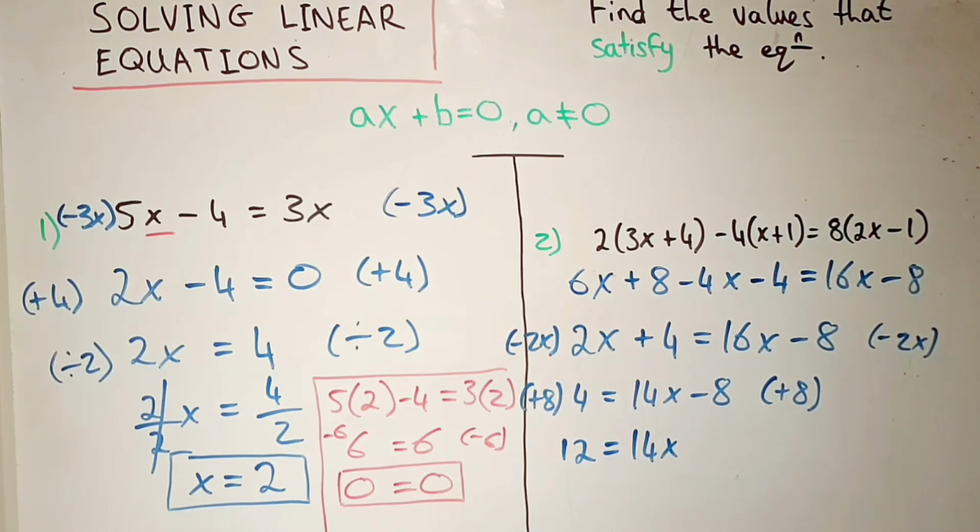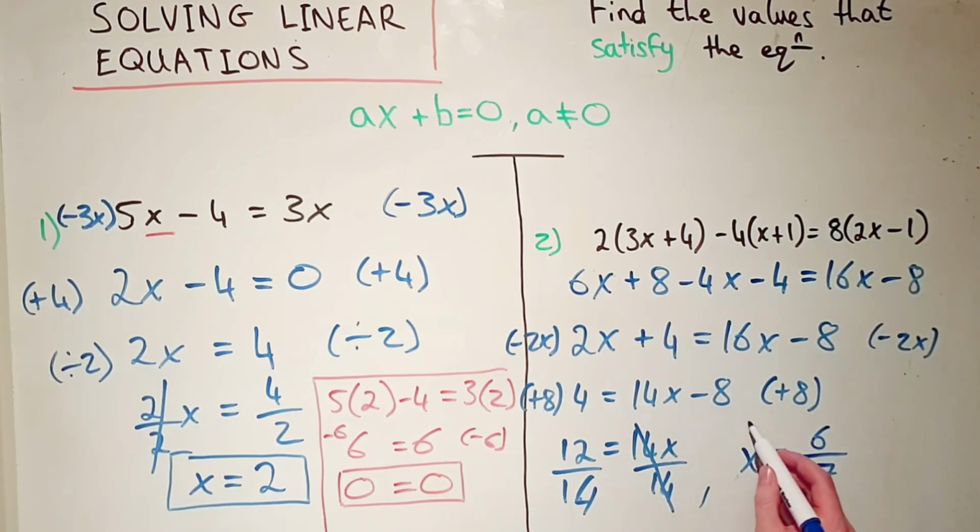So then what we're going to do is divide the right hand side by 14, and then we have to divide the left hand side by 14 as well. What we do on one side, we do to the other. So then this will cross out, which will leave us with x equals 12 over 14. There's a highest common factor there of 2. So 12 divided by 2 is 6. 2 goes into 14 7 times. So the value that satisfies this equation is 6 over 7.